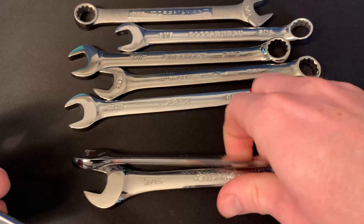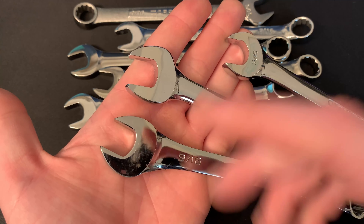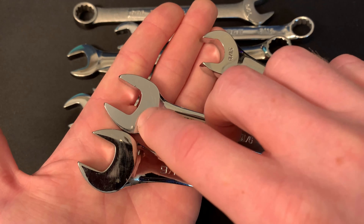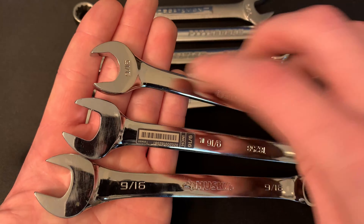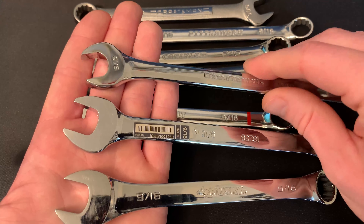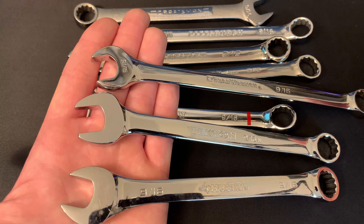The Tekton is a good looking wrench, and from a design standpoint I really thought it would do better in our test, being that the open end has a little bit of that crab claw design. If you're not familiar — looking at this Husky wrench, it has what we call a severe case of crab claw. It's very thick around this section, and they do this to try to strengthen the open end so that it doesn't flex. The Tekton sort of has that same design — it's fairly thick here to give it extra strength. Then if we look at something like the GearWrench, it's incredibly thin and can get into really tight places. Generally speaking, thinner wrenches are better because they get into tighter areas, whereas the Husky would have a hard time in certain spots.